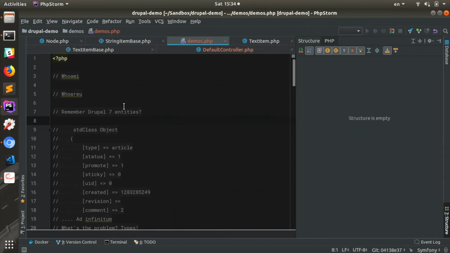The problem with that is that the language itself and the application has no idea what this data or this entity is. So if you ask PHP, what's type on this entity object, it's going to say, well, type is a string. Of course. What's status? It's an integer. What's created? Well, that's also an integer.